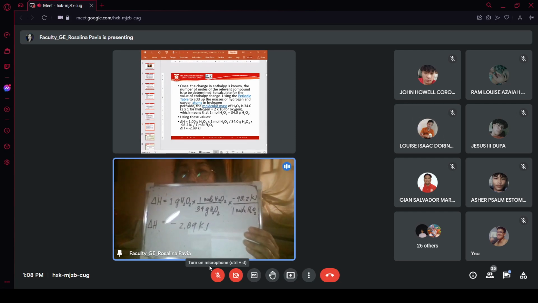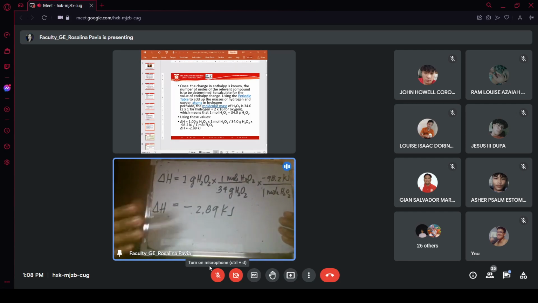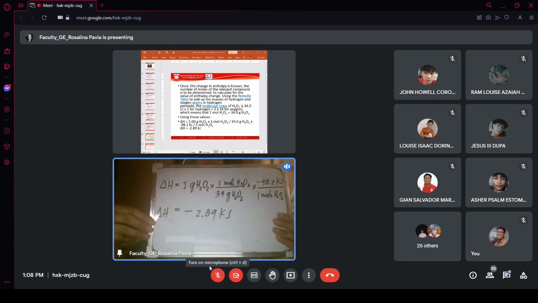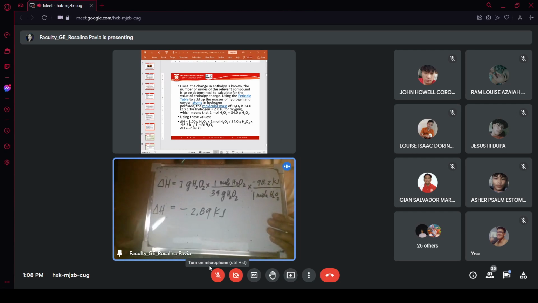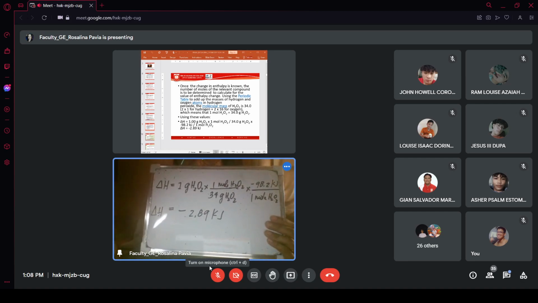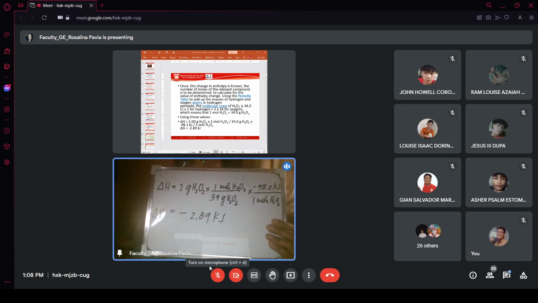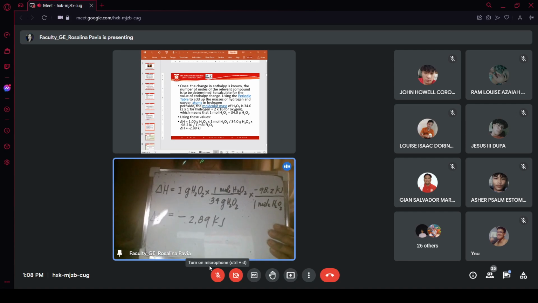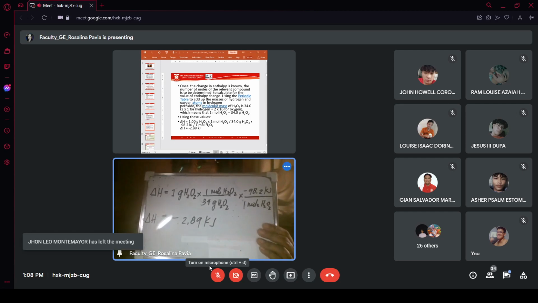Ayan. Parang yung ginagawa natin pag nagko-convert tayo, ganyan din yan. Wala tayong ginamit dito na formula. Kasi tinatanong lang yung change in enthalpy of 1 gram of H2O2 given the value of enthalpy of H2O2 which is negative 98.2 per mole. 1 gram yung tinatanong. So ito na, introduce natin yung 1 gram dito, but you have to make use of the molecular mass of H2O2. Okay?